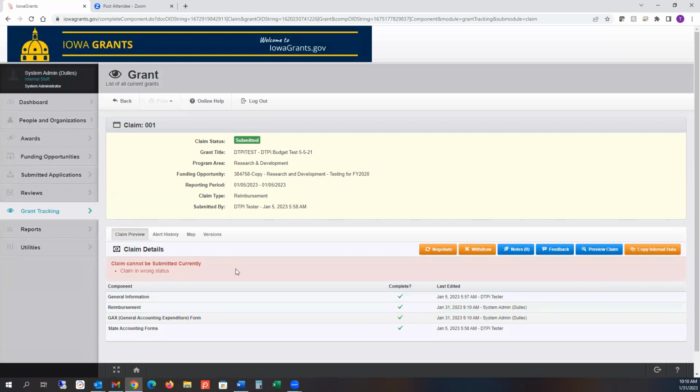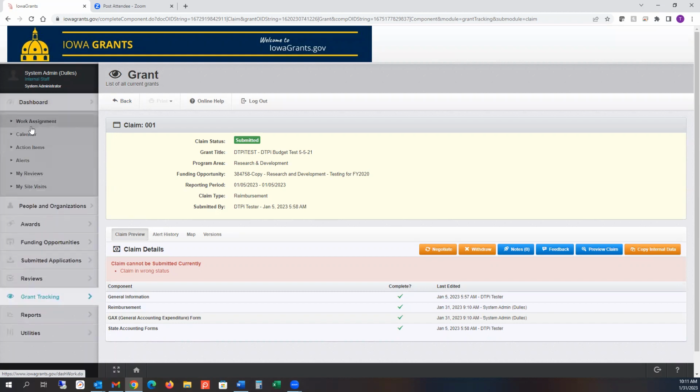Okay, so we have a claim that is in submitted status. I submitted already, so you guys wouldn't have to watch me fill out everything. So that's when whoever is getting the emails for the claim status alerts, it would show up in your email box. It'll also show up on your dashboard if you go back and look. I know you guys aren't utilizing that, but what I wanted to show you today was what you probably are utilizing, and that is your action items.